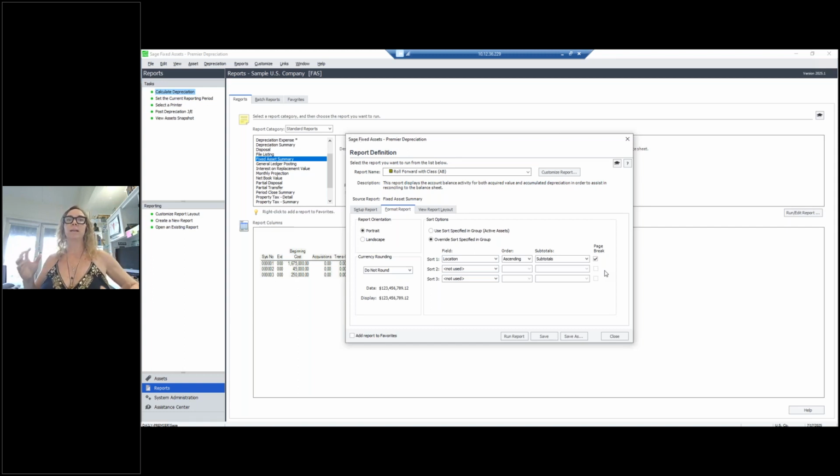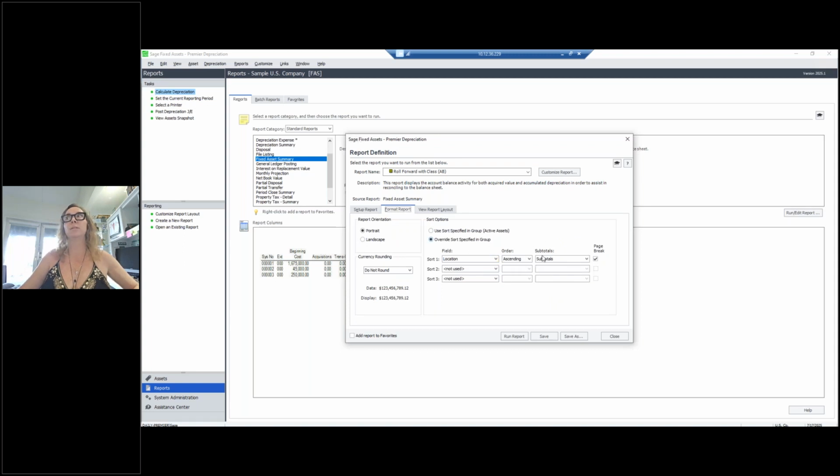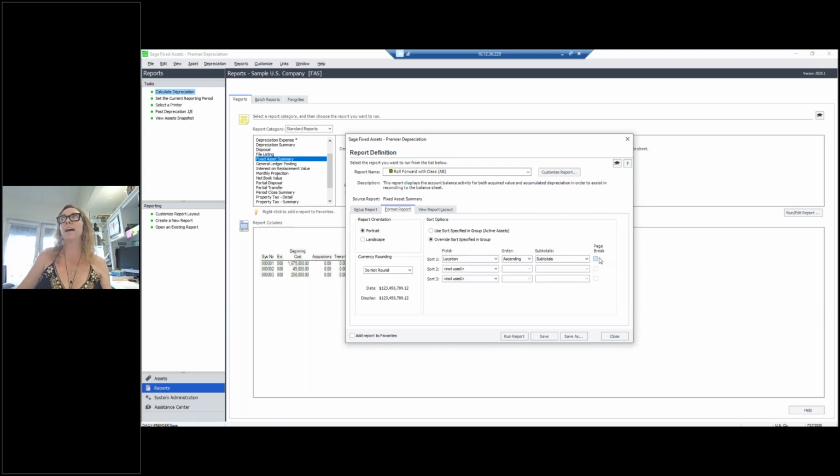So if I have one company that's consolidated in one database with 20, 30, 100, 200 companies, right? And I want to report that I have subtotals by each company without having to dump it out in Excel. And maybe I just want it in subtotals so I can see it at a high level. Then utilize these tools as much as possible. This is how you can do that. You don't even have to have the page break if you just want to do it with subtotals. But you have the options.